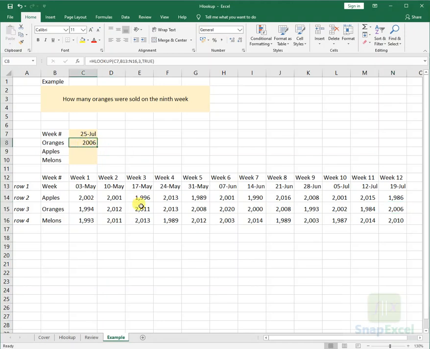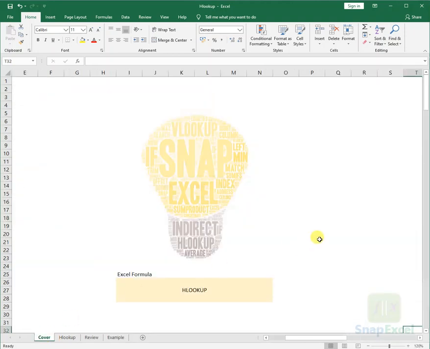Okay, so that's how the approximate range lookup works for this example. So I hope we understand how HLOOKUP works.